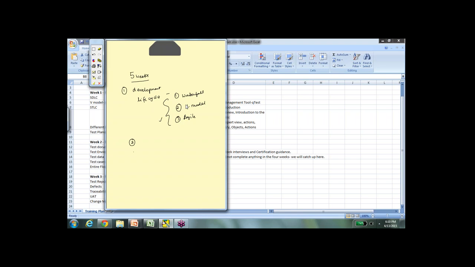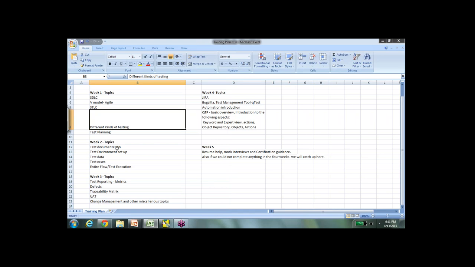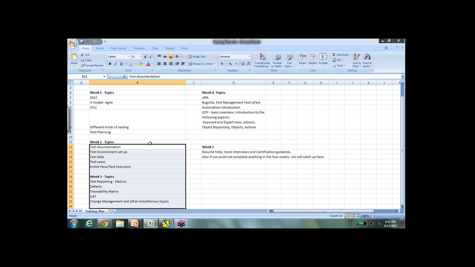But starting week 2 and week 3, we would de-scope our focus to just the software testing lifecycle. We are going to focus just on testing projects and all the testing activities. Here we are going to take a microscopic view of every small topic of the software testing lifecycle, and discuss that with examples followed by assignments. So for the next 2 weeks, we'll be spending time understanding the testing projects end to end.